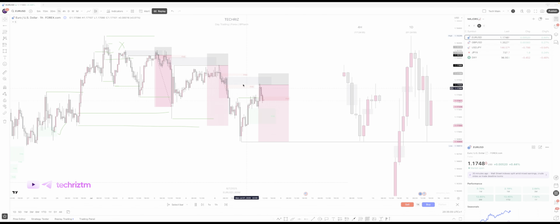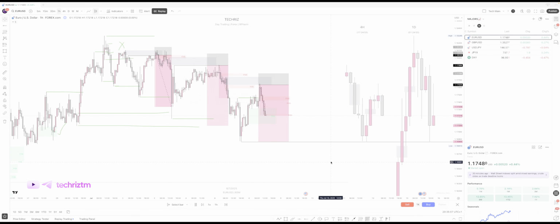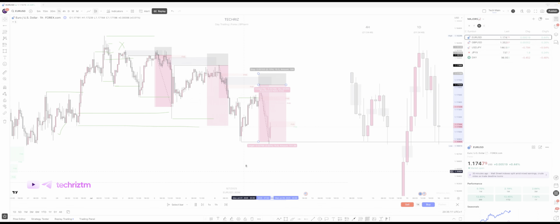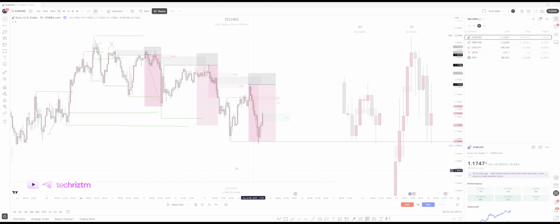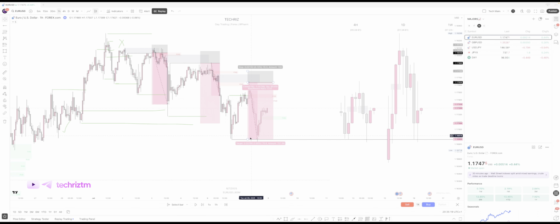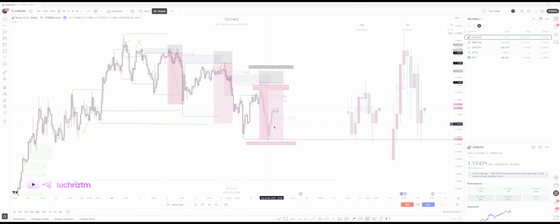So we've mitigated that point of interest, and you can see how we are dropping very, very quick. And boom, we've taken profits. But now I have a problem. We've taken profits, but we didn't close below this low. So I'm going to wait for price to close below this low before I can actually consider a new sell. And I think I missed the next sell, but let's see.